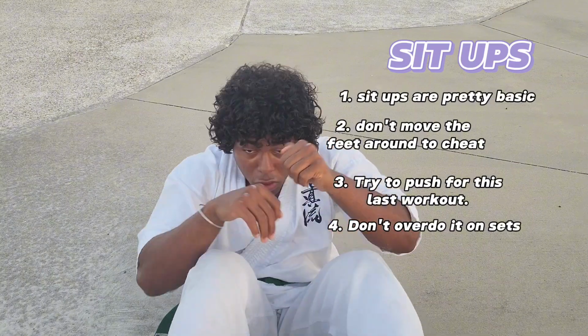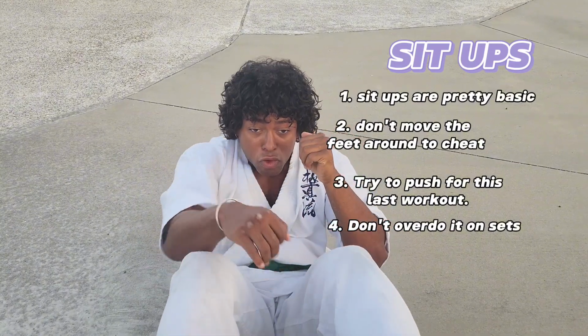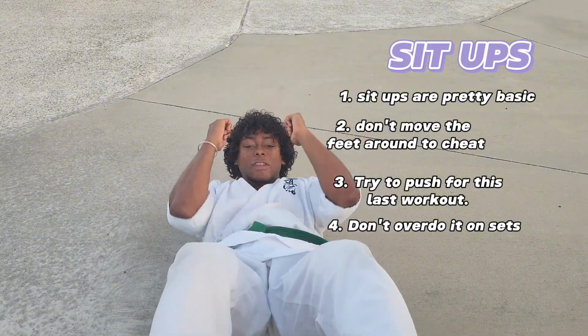But a strong core will make an extremely big difference in your martial arts journey. If you can't do a lot, start with a little and see how far you can get until you can grow into more.